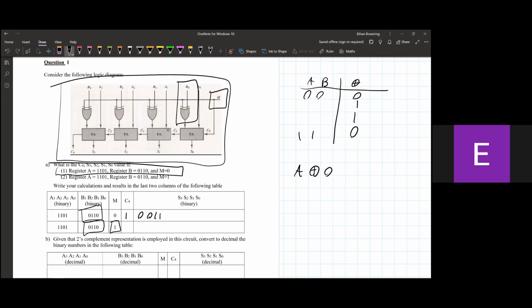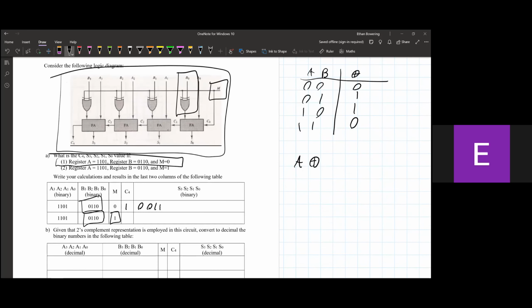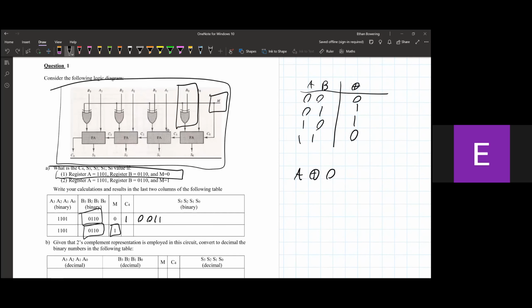So if you have your B, we're treating this value as B here. So 0 XOR 0 is just 0, and 1 XOR 0 is just 1. Or it's like saying A XOR 0, A stays the same.